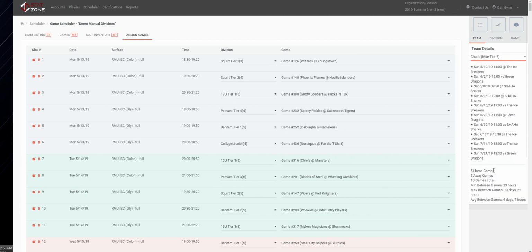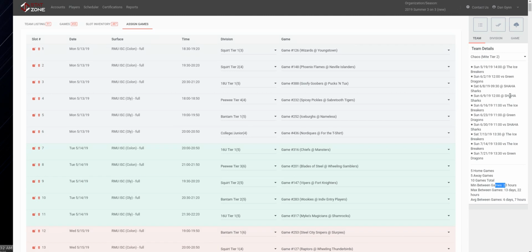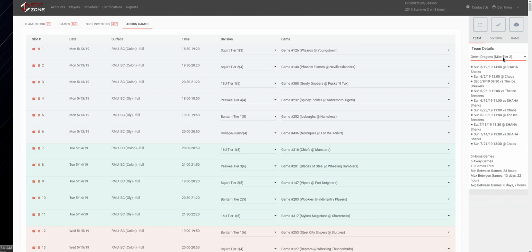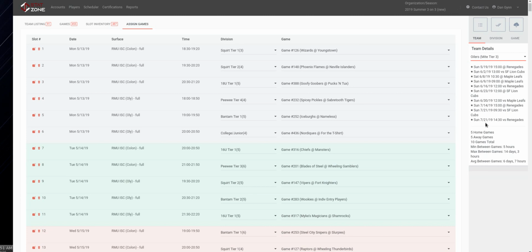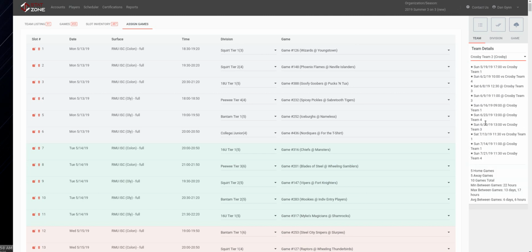I'm just going to start scrolling through a little bit faster. See if we have any small spaces here in terms of the minimum time between games. So 23. Yeah. Okay, 5 hours. That's a shorter one. It's the Maple Leafs. That's because they're having a doubleheader on a game day. They have to because they're doing the cross ice, and that happens to be on the 21st of July. And they did it. Same thing here. 5 hours, 5 hours, 5 hours, you're going to see that with these cross ice ones. So I'm going to skip ahead through those a little faster.